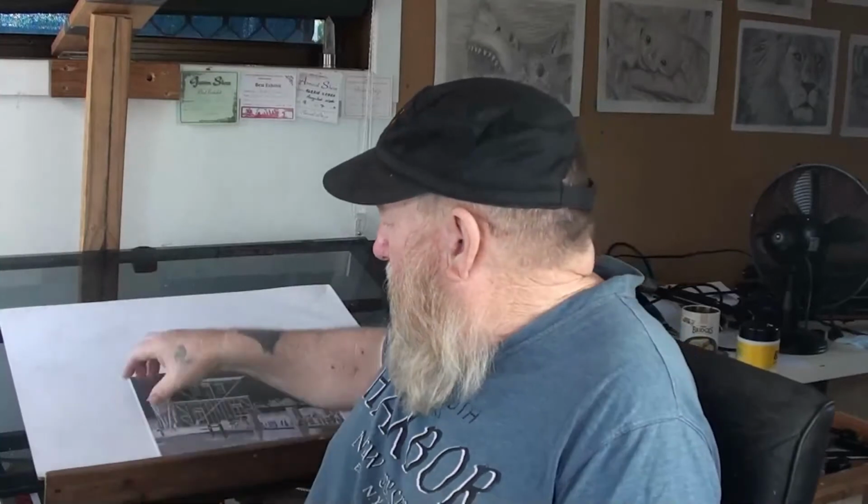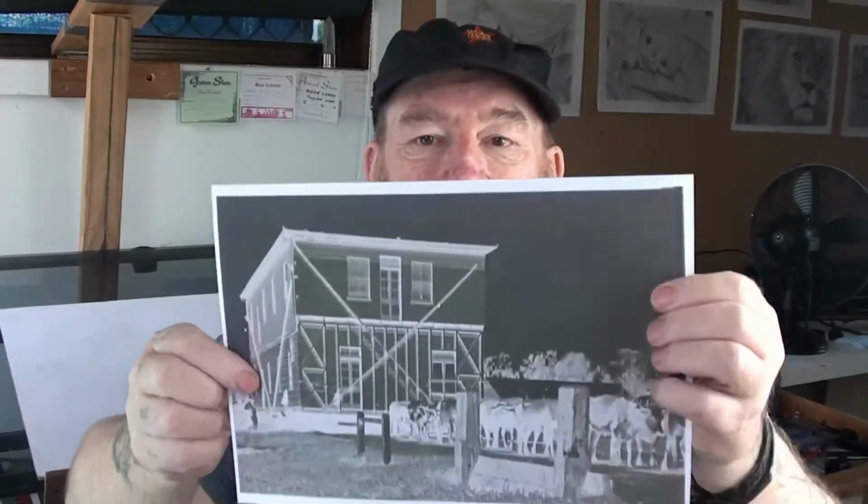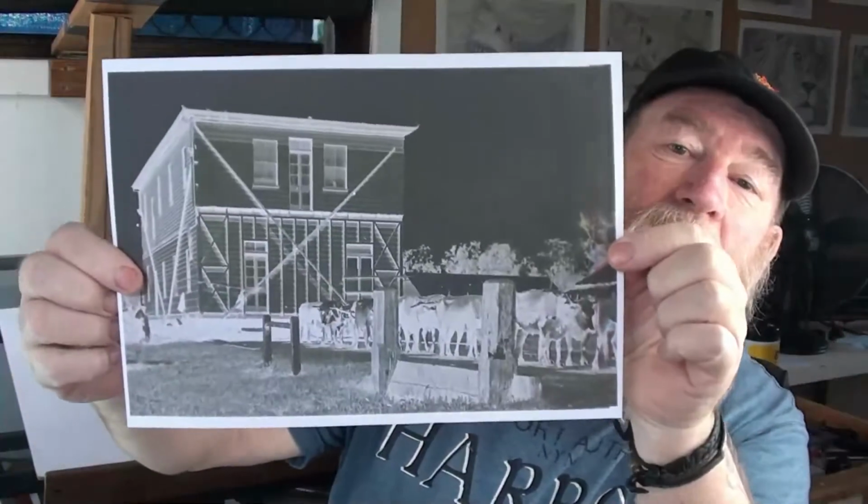Now, the only photo of it that I've got to work to is actually an old glass negative. And you just can't see it. Well, fortunately, I was able to put it on my light box, and we've got a bit of an image. And here's the image here. This is where we've highlighted a bit. So that's what I got to work with. And I'd love you to join me on my journey. So what do you reckon? Come on, let's get started.